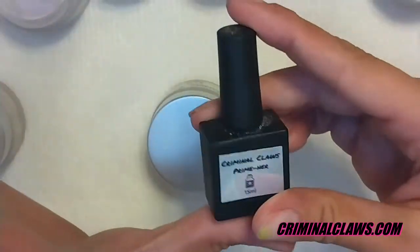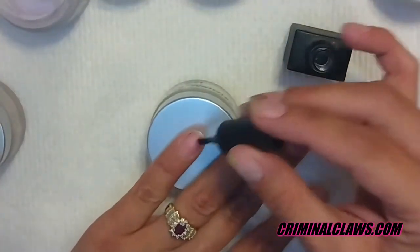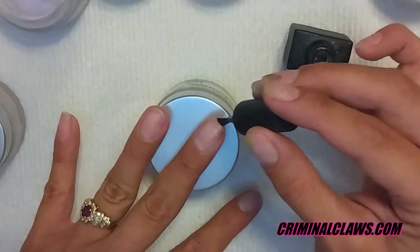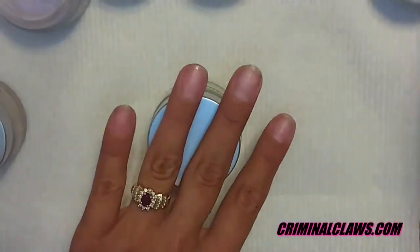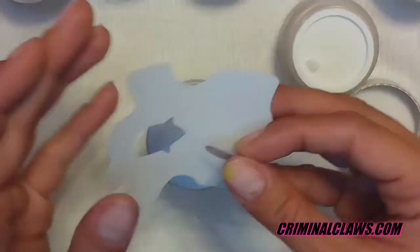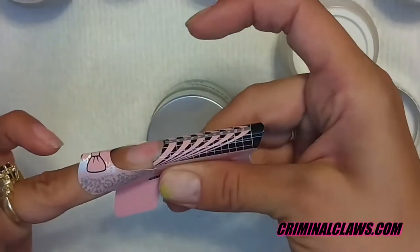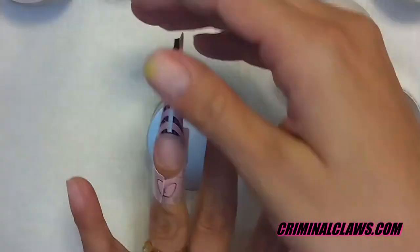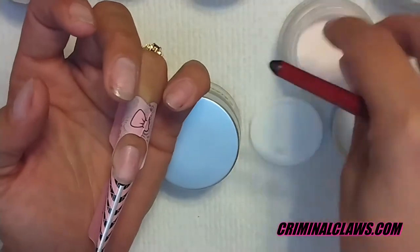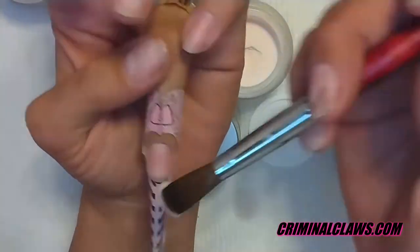I want to kind of come up with a different packaging system for these, and I'm just waiting on the boxes for the diamond no wipe top gel because the handles are so long and they're so comfortable to use. The handles are like a matte finish along with the matte glass, black matte glass. And it's just so super soft and comfortable to use to top coat your nails. And I'm hoping when we start our gel polish line that we can just go with those bottles for the gel polish. So it's super comfortable. I hate trying to apply polish with little handles. It's uncomfortable. So having such a long handle is just great.